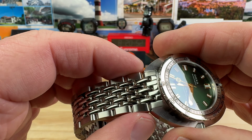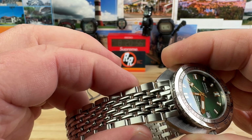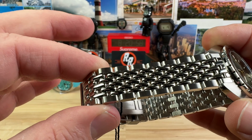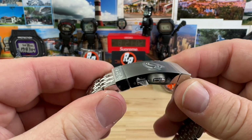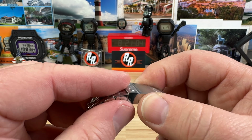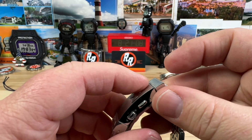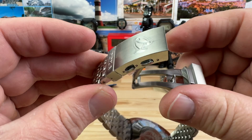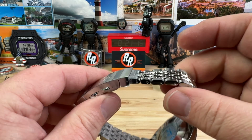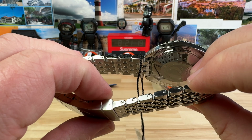So the bracelet flares out. So it goes 18, flares out probably to like 20 or something, and then tapers back down to about 18. And then you have that nice clasp system, just the double pusher. Double pushers, very simple to operate. And then of course you have that dive extension or micro adjust, however you want to use it, right there. And a nice beads of rice bracelet with screw pins.